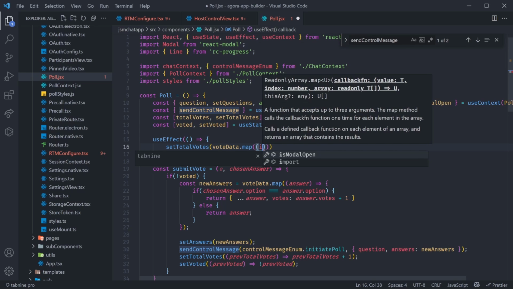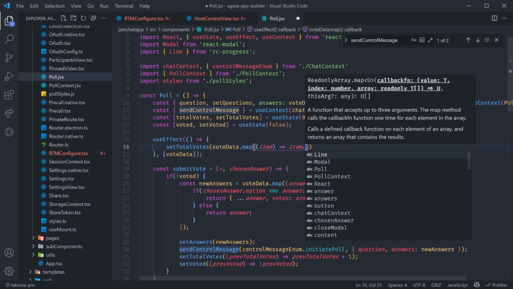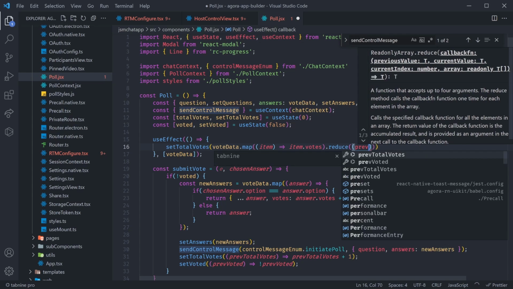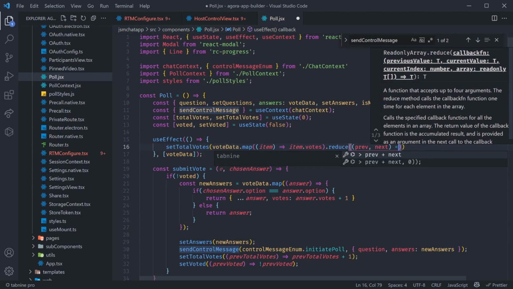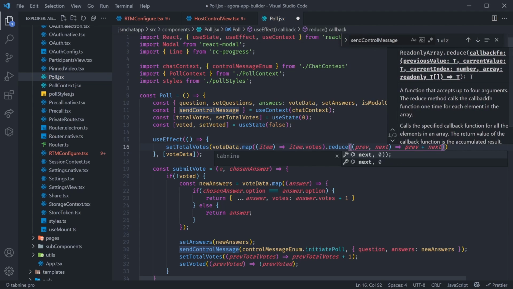In there, we get one item, basically one vote, and we want to take the item dot number of votes for each item. Then we're going to call the dot reduce on that map, dot reduce, and then you want to get the prev and the next element of that reduce, and you simply want to return prev plus next.